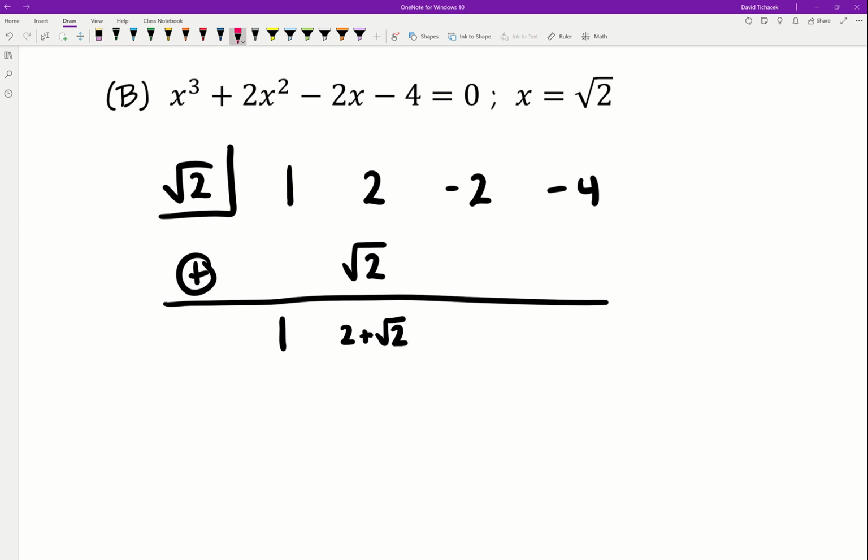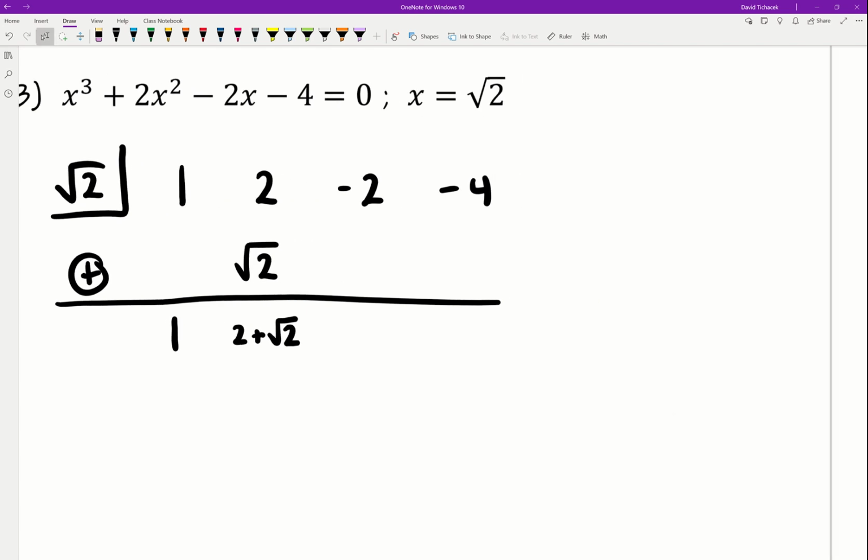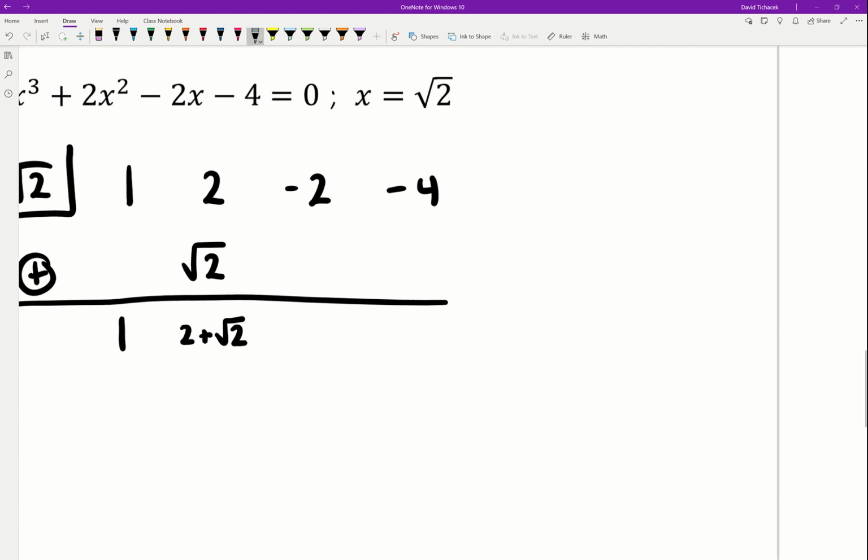Because we now have to do that next iterative process, which means I've got to take that 2 and multiply it times what I've got down there, and that's what I put up into my new space. And so if you think about that, I basically got the square root of 2 times 2 plus the square root of 2, okay? So maybe do this work off to the side, right? If I have to do the square root of 2 times 2 plus the square root of 2. Let's see how that shakes out.